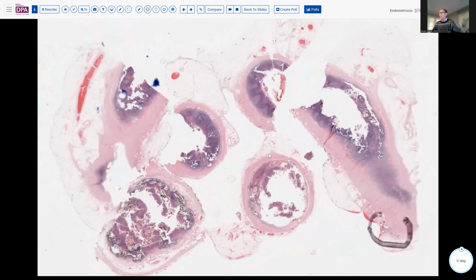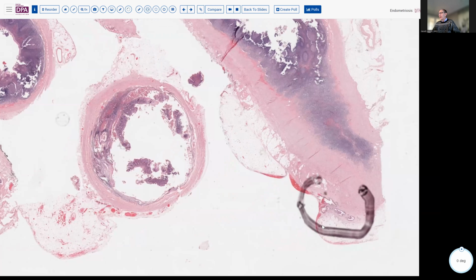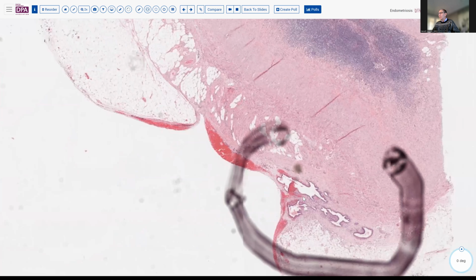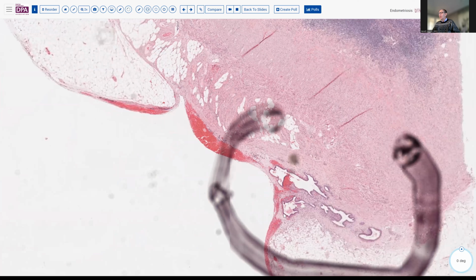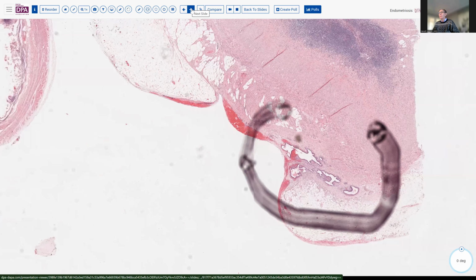Here we've mentioned the appendix. That also can be involved, as you see here on the serosa down here. We have a nice little cluster of irregularly shaped glands with a little bit of stroma surrounding them, and this characteristic hemorrhage that highlights the area and makes it visible at laparoscopy as well. And the involvement in the appendix can be very superficial on the serosa like this, or involving the muscularis and even the mucosa, mimicking at times acute appendicitis.